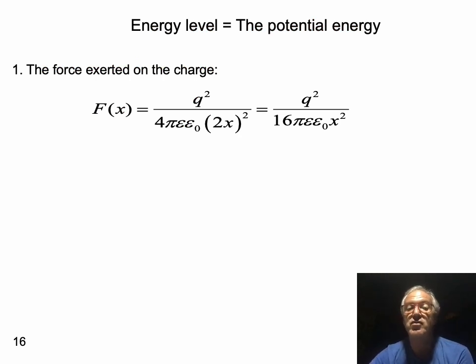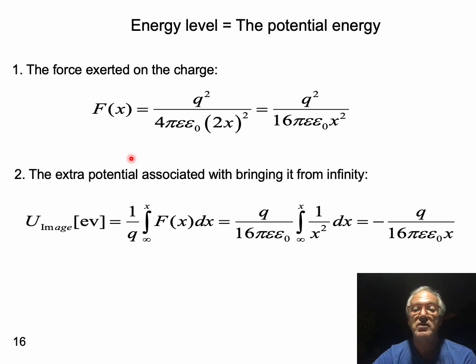So what we have to do to calculate the potential that is being induced by the positive charge is we start with the force between positive and negative charges, and then if we want to translate that into a potential which is associated with bringing it from infinity, the work that's been performed is given by this integral, which, just like in physics 1, I'm sure you've seen before. And from this we see the potential that is going to be induced by the image charge.